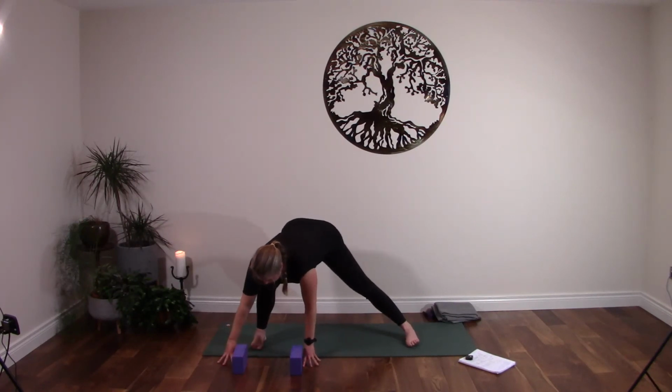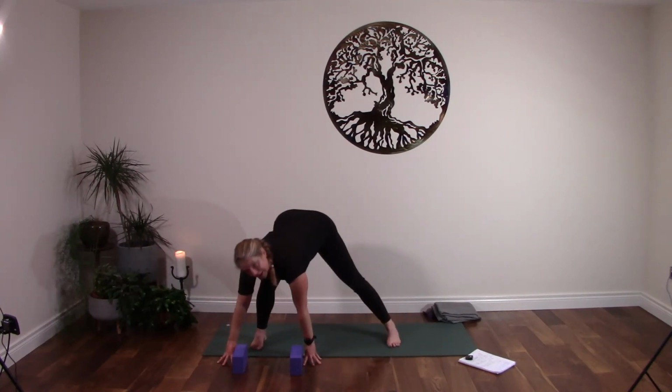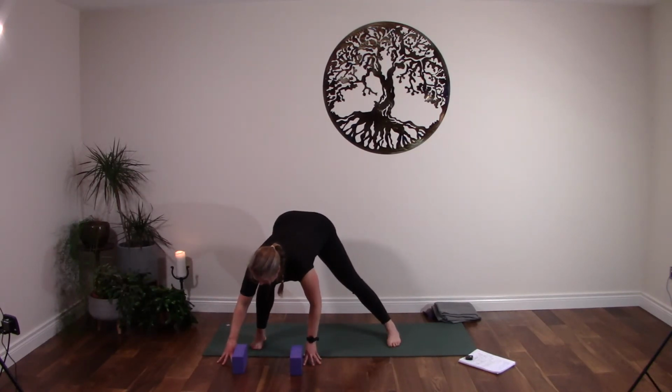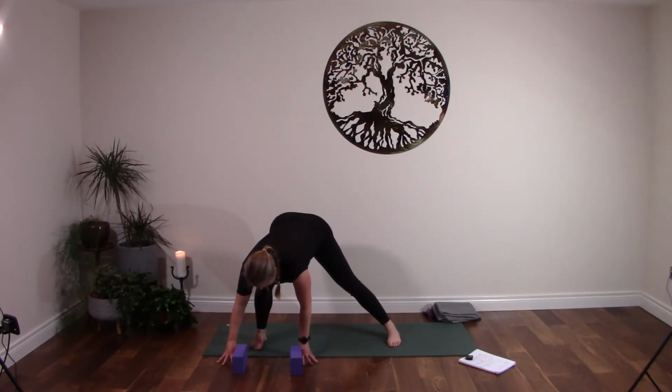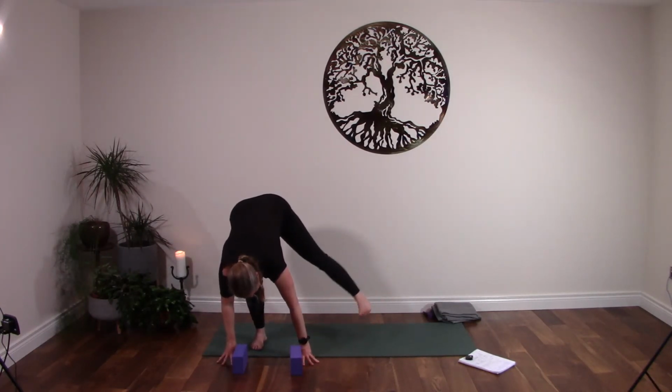Okay, so I'm walking my hands right over until the left foot starts to get quite light. And if it's really not light at all, like not light enough to lift, then you know you need to step it in a fraction, okay? So from here, you're going to keep that right leg bent, make the left leg light, and you don't have to lift it up too much, just enough. It can lift up just a little bit off the ground.